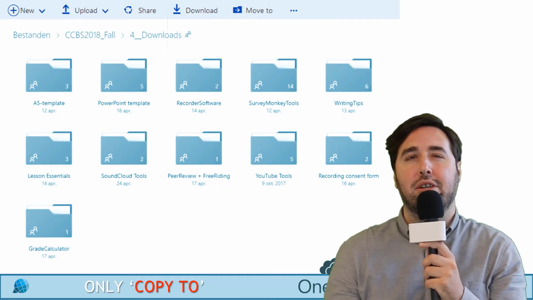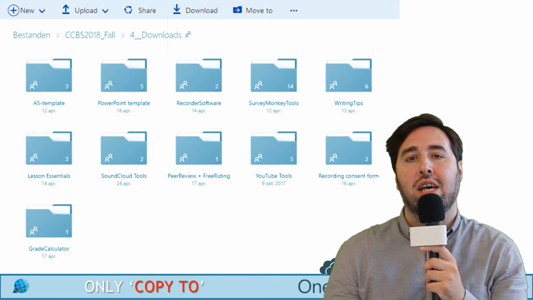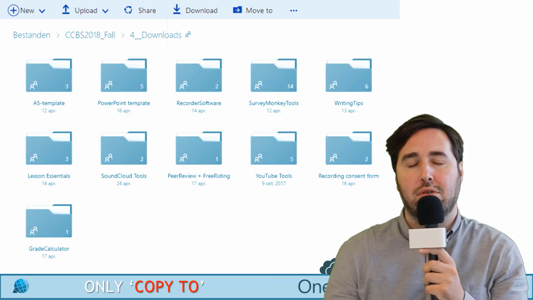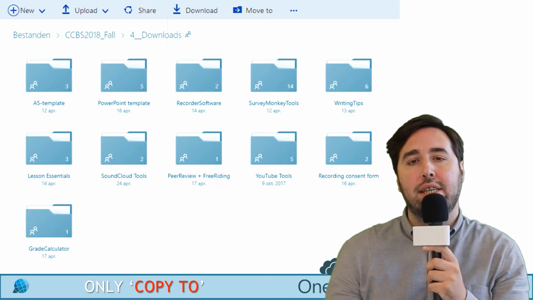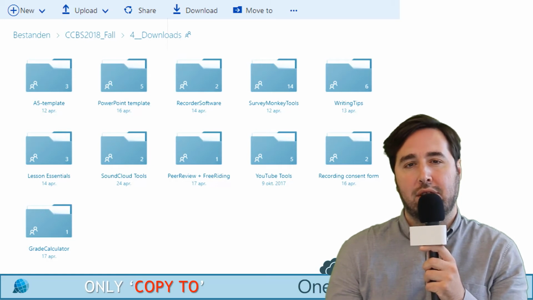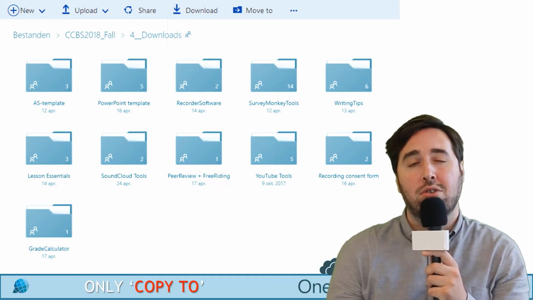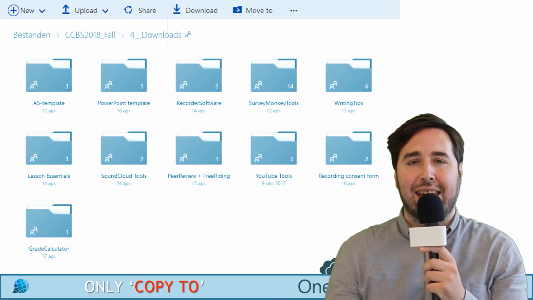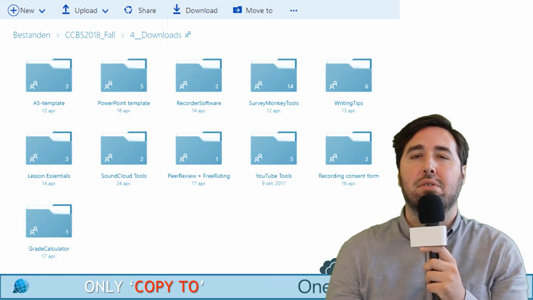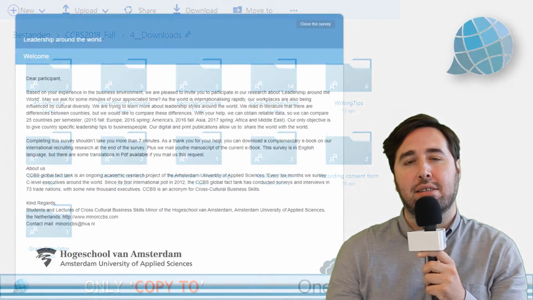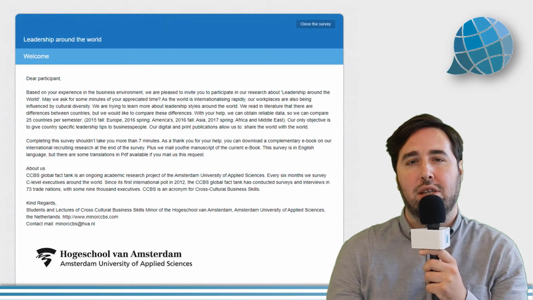Now, here's the folder I was referring to, SurveyMonkey Tools. As you can see, there are lots of other folders which are jam-packed with information that will help you with every stage of the research process. So please look through these folders first before communicating with Xander and myself to ask about some of these things. Have a look at all those resources that are already there on OneDrive and also in the textbook, okay? We try to think of as many questions as possible in advance and provide you with all of this information to guide you. So please check it out, okay?